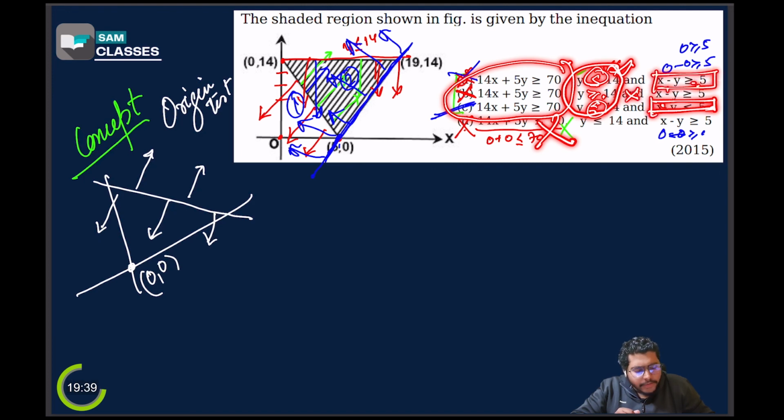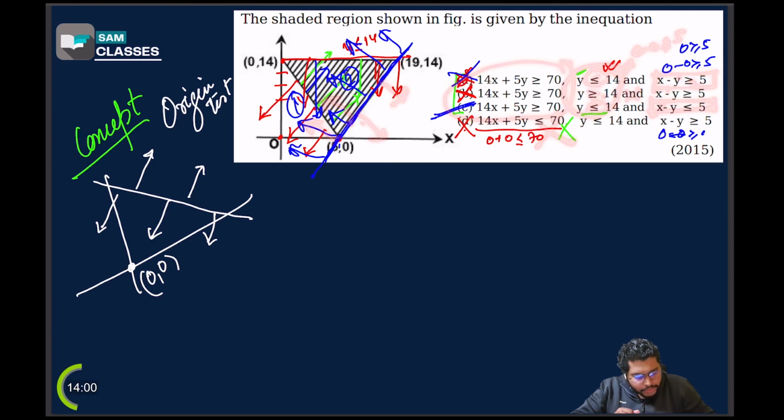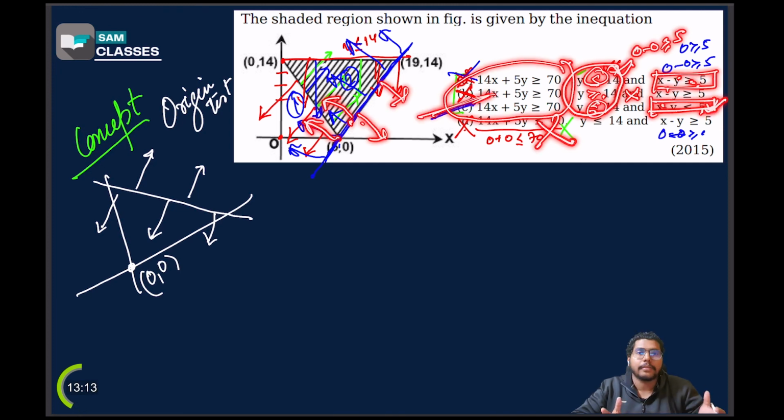Now again here, one is greater than, one is less than, so I'll remove B also. So one is greater than, I just have to check. I'll put 0, 0. So 0 minus 0 is greater than or equal to 5. Means, is this supporting the origin? Is 0 greater than 5? No, it is not. So it has to be shaded this side, downward. C is the answer. That's it, we got the answer.